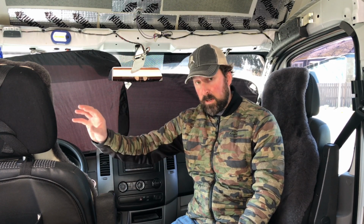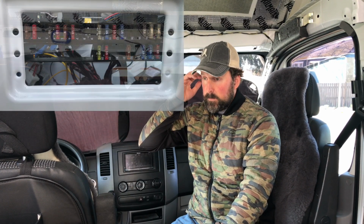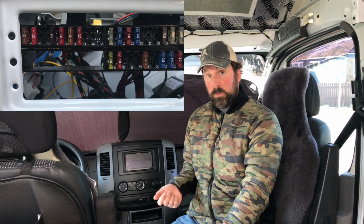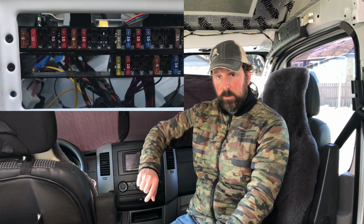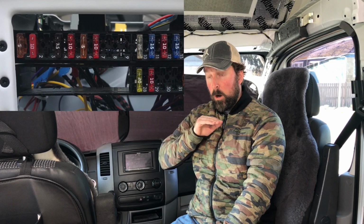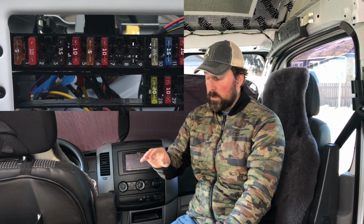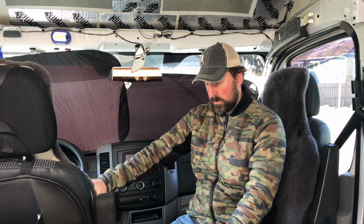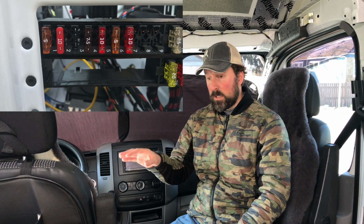What I did is I ran it in the fuse box under the seat. In the top left-hand corner, I believe fuses 1 through 9 all engage when the vehicle is turned on and disengage when it's turned off. The other three quarters of the fuses there are hot all the time, so you don't want those. But those first 1 through 9 in the top left-hand corner of that quadrant of fuses, just under the seats, so you open the door, there's a little box there, peel it off the side. That first little bunch there, those ones are good. So pick and choose any of those.